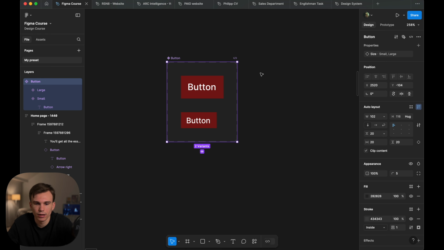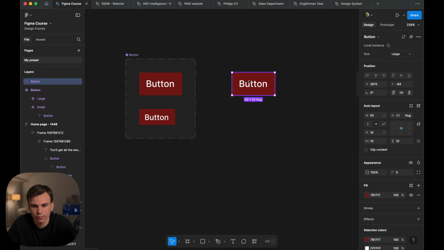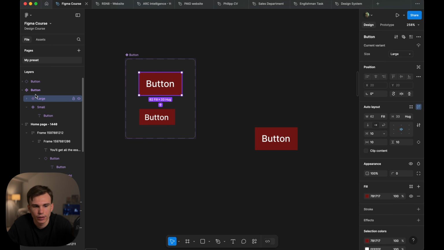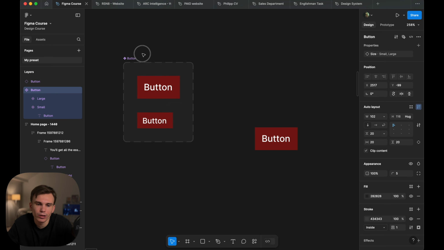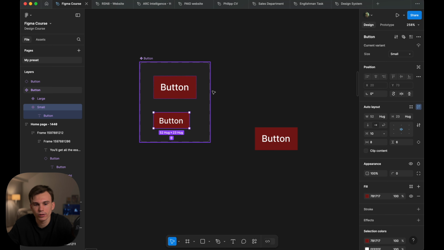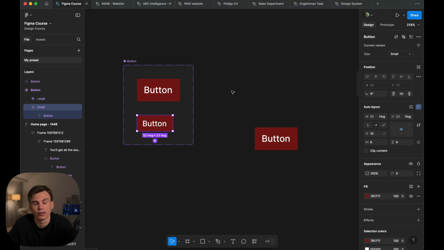So again, for example, if I copy this button, I place it somewhere here. This is actually already a child of this parent. Both buttons are one component. It's not two different components, it's one component that has two variants.